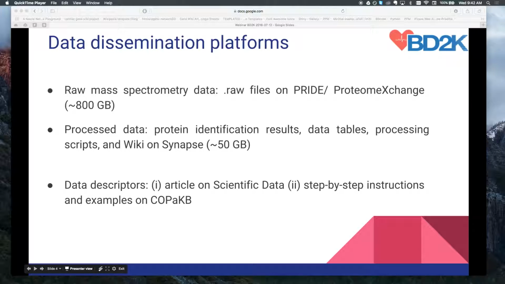First, there are the raw mass spectral data. These are the big spectral data files, and we have uploaded them to a stable and high-capacity repository. PRIDE provides an ideal place to access these files, which could also be discovered via the Proteome Exchange Consortium. They can be accessed at the location here.